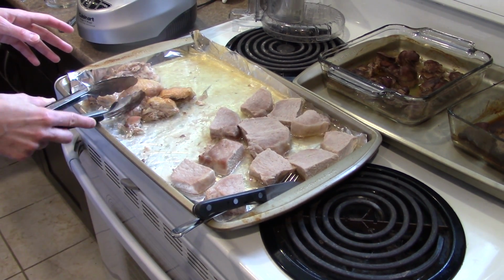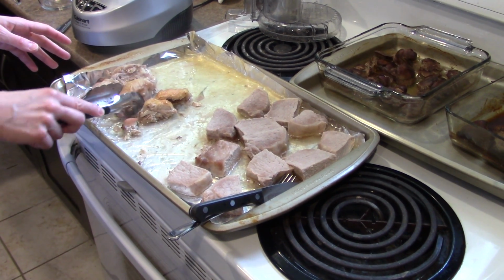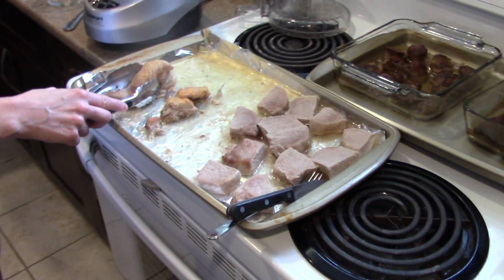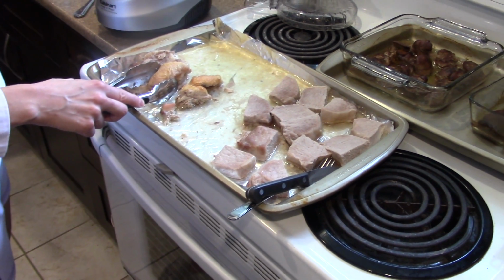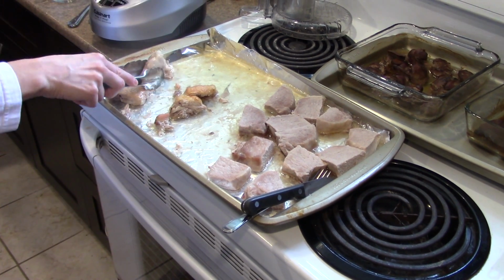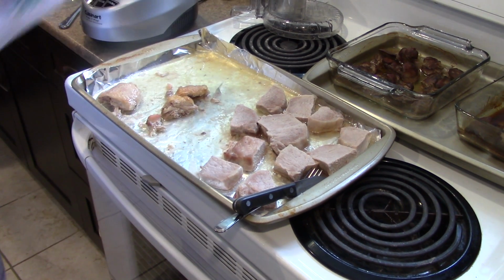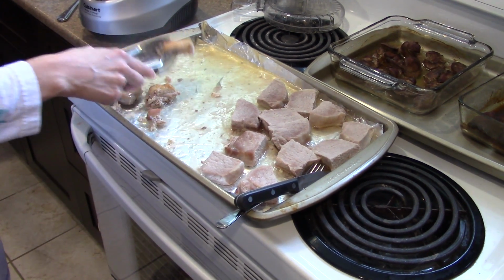I'm going to leave the skin on because this is a fat component, which is very good for the cats. The chicken homemade is considered a complete meal because it has meat, organs, fat, all the components. So I'm going to be leaving the skin on and putting those inside. Mind you, this is all deboned. Make sure that when you're making your cat food, you remove all the bones.